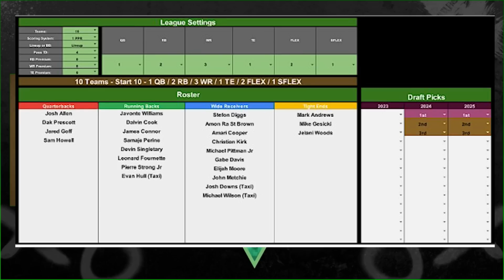Number 6 submission of the video we have here is from Matthew. He has his team listed here. I believe it is a 10-team PPR league, lineup scoring, so not a best ball, 4 points per passing touchdown, super flex. He has Josh Allen, Dak Prescott, Jared Goff and Sam Howell at quarterback. Again, it is a 10-teamer. Javonte Williams, Dalvin Cook, James Conner, a couple other guys there at running back. Stefon Diggs, Amon-Ra St. Brown, Amari Cooper, Christian Kirk, Michael Pittman Jr., Gabe Davis, Elijah Moore, and others at wide receiver. And then Mark Andrews is his tight end.